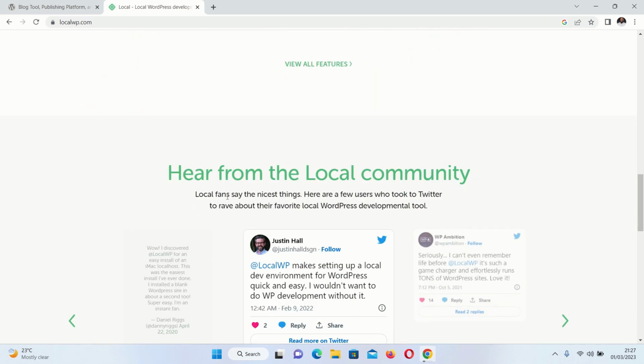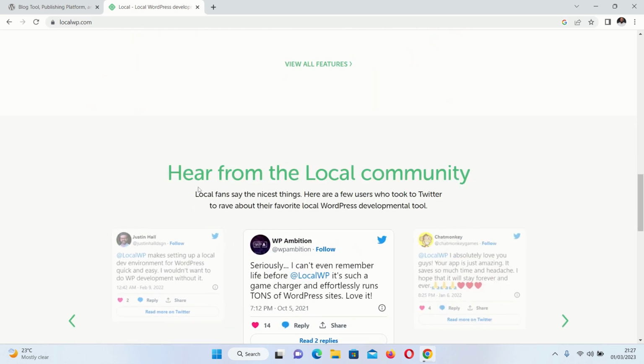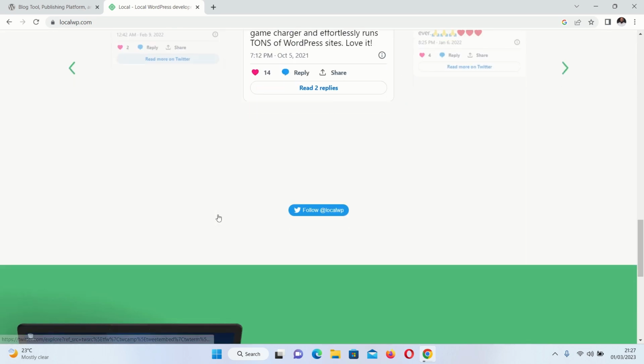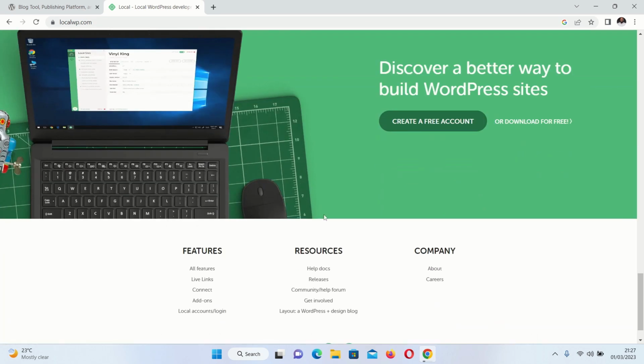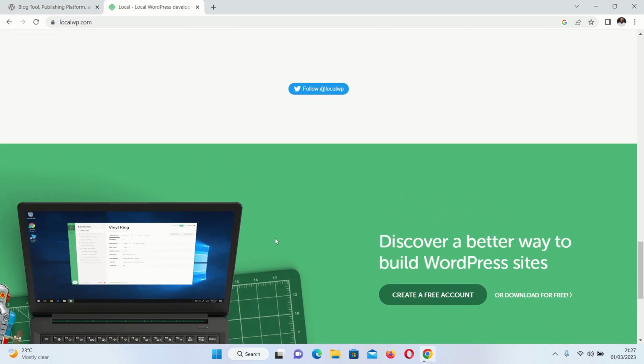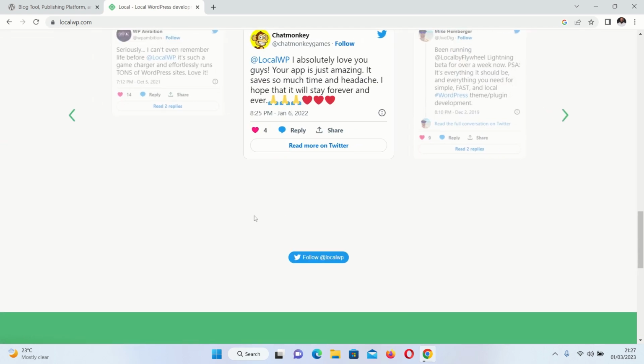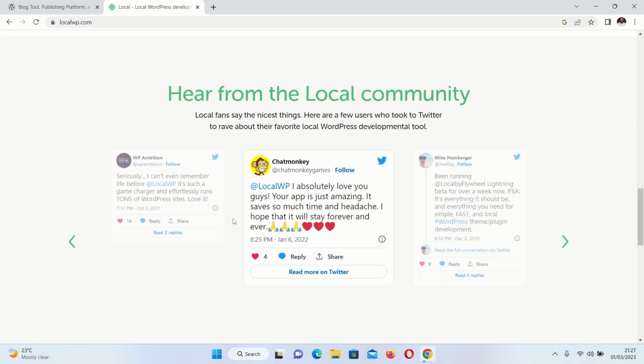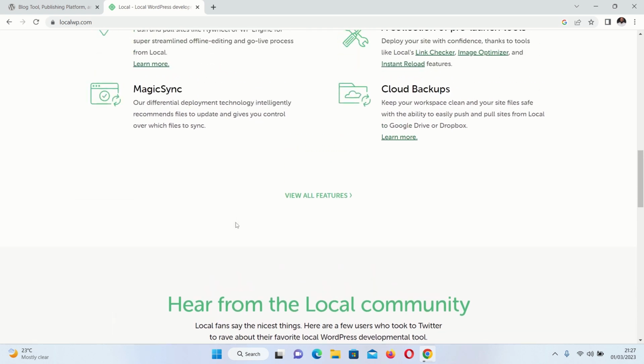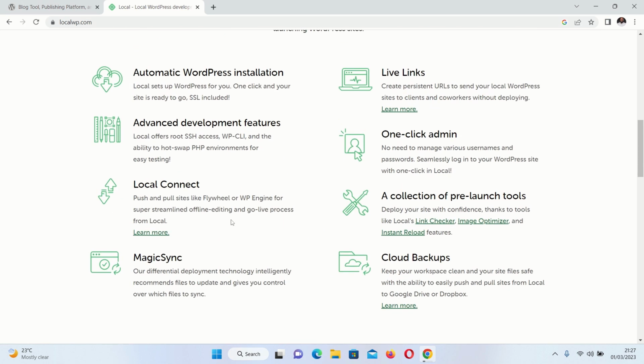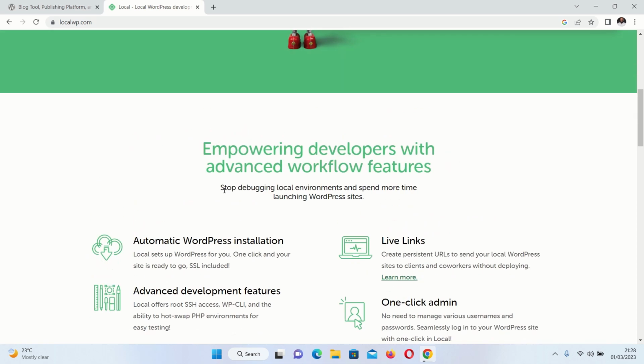So it has a lot of features, and you can see so many comments from the community. If you want to develop a WordPress website locally, or you are starting, you can actually use this tool to develop your WordPress website locally.